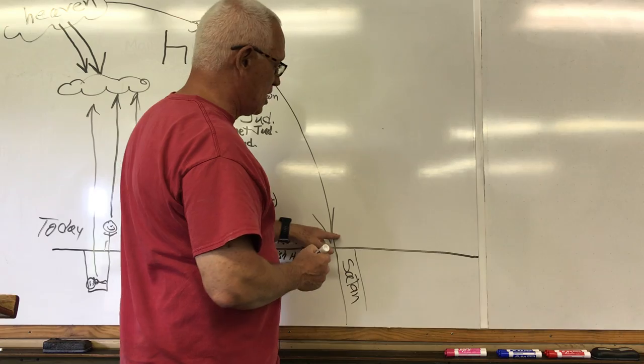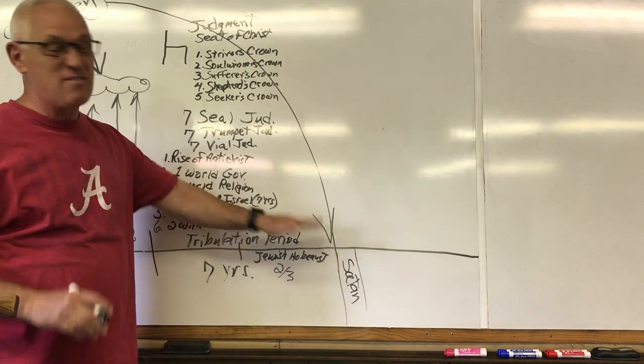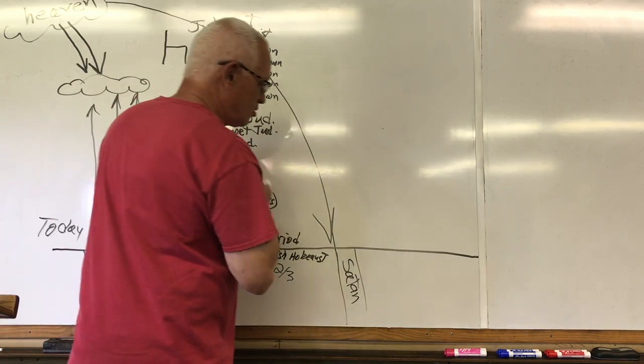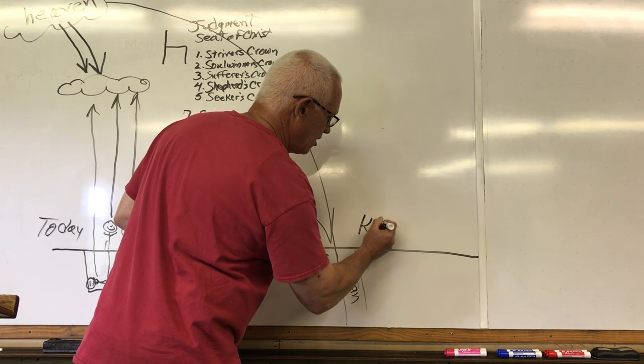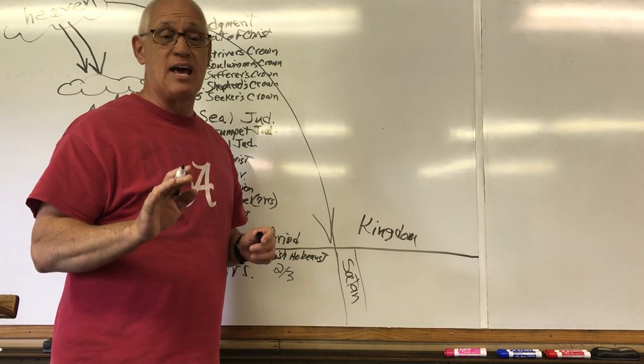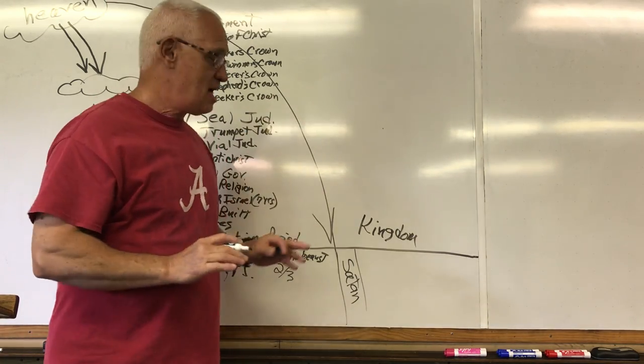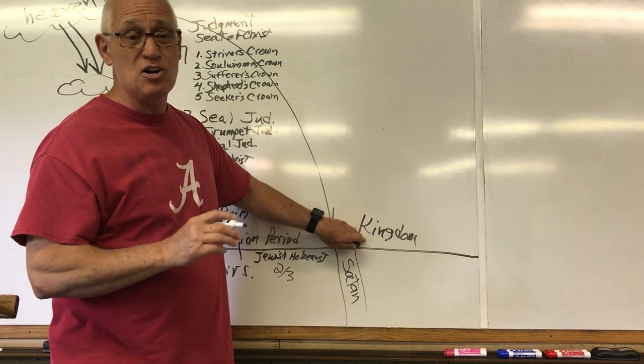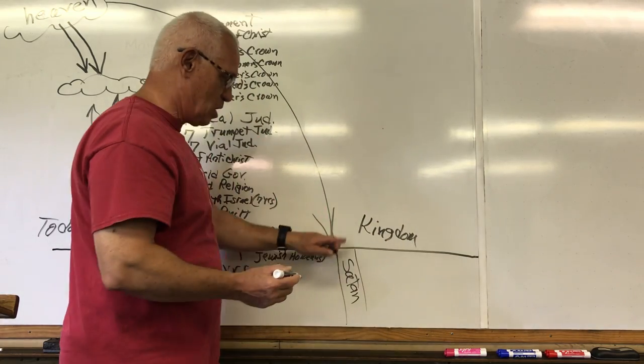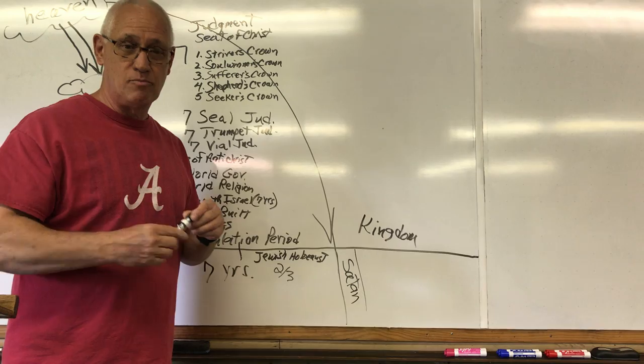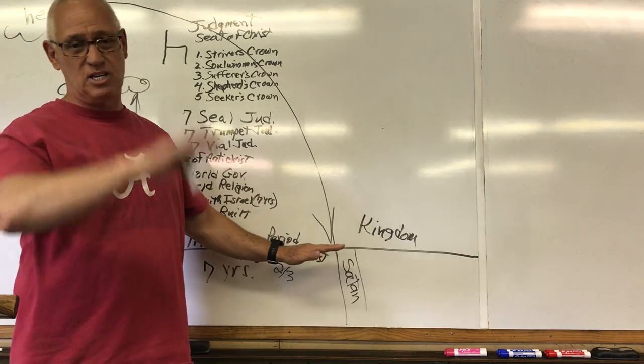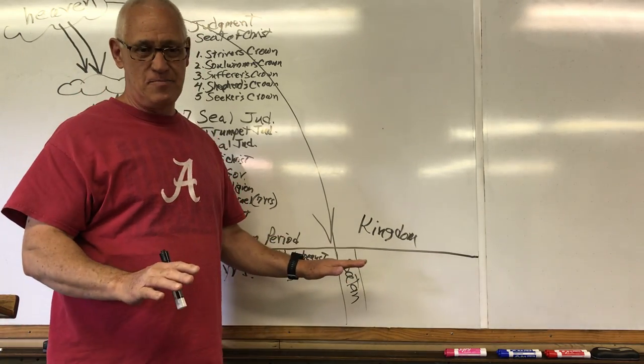the Lord Jesus will have the judgment of the nations. All the living people that are alive at that time will be judged. And if they're saved, God's going to say, enter into my kingdom on earth. And in the disciples' prayer, our Father which art in heaven, hallowed be thy name, thy kingdom come, thy will be done on earth as it is in heaven. On earth as it is in heaven. And this is his kingdom. And all the saved people in human bodies, fleshly bodies like we have now, will be put into that kingdom. All the unsaved people, when he judges the nations, will be put into hell.